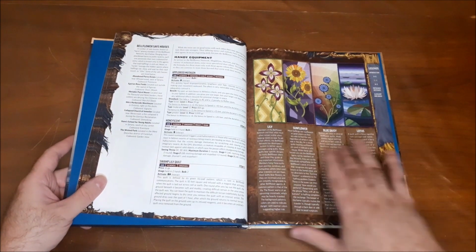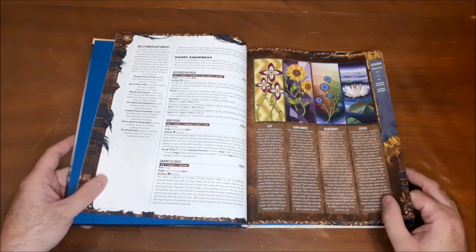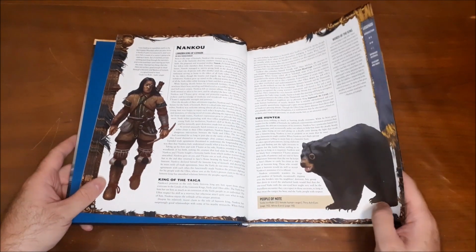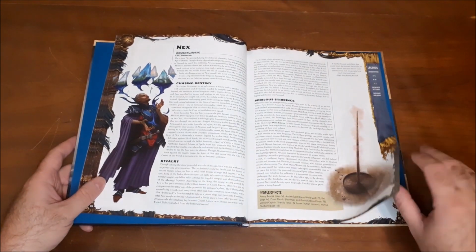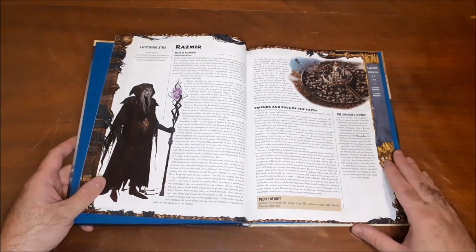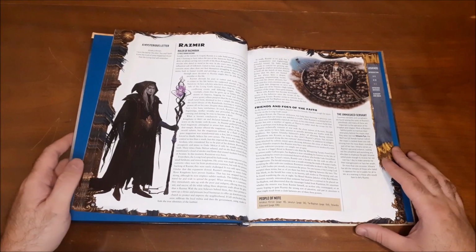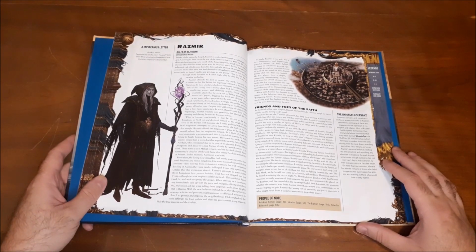Some different flowers: lily, sunflower, blue daisy, swamp lily quilt. I like the bear with the eye patch there. Next, the Vanished Wizard King. Neutral male human wizard, Razmir. This guy, I really love the look of him. And this is someone that I really want to build a campaign around.